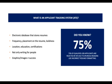When a hiring manager searches through an applicant tracking system, the ATS scans thousands of resumes and pulls forth the ones that have those terms in it. However, these terms are not weighed equally. Frequency is a big factor in this. The more often you use a word, the more likely the applicant tracking system is to pull it to the top of the list. Similarly, placement matters. A word at the top of a resume carries more value than a word at the bottom. So it's really important to include these key terms at the top of the page to help boost its visibility.